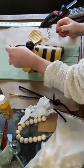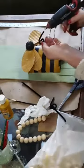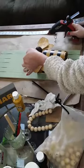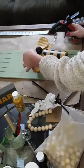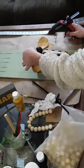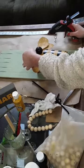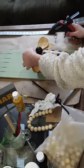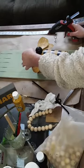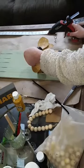So now we have this. I think those are a little bit too long. Let me just do them a little bit shorter. Again, if you guys wanted to do this with a whole pot and not do it as a pitcher, you totally could. Just put some clear spray over it. And that would make it weatherproof, kind of. And then I gotta hold this a little bit longer. There we go. It's slowly falling down, so hold it longer, guys.